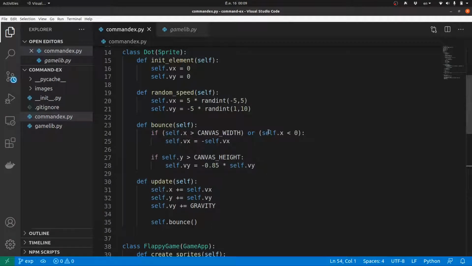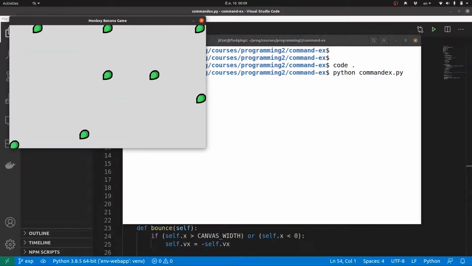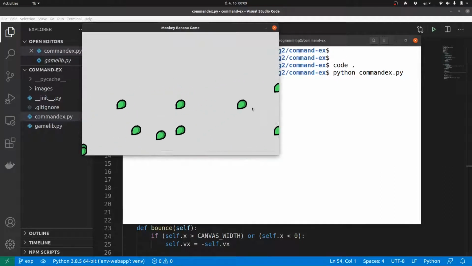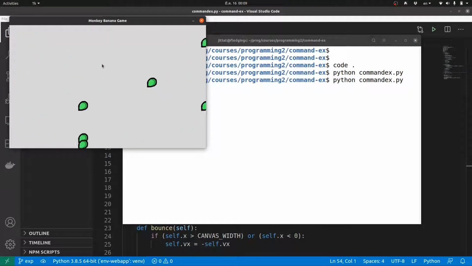Let me show you this example. This is just the dot game, and I changed the dot, so let me run it again. You have 10 dots, and I just simulate the physics. If you hit the boundary, you bounce.